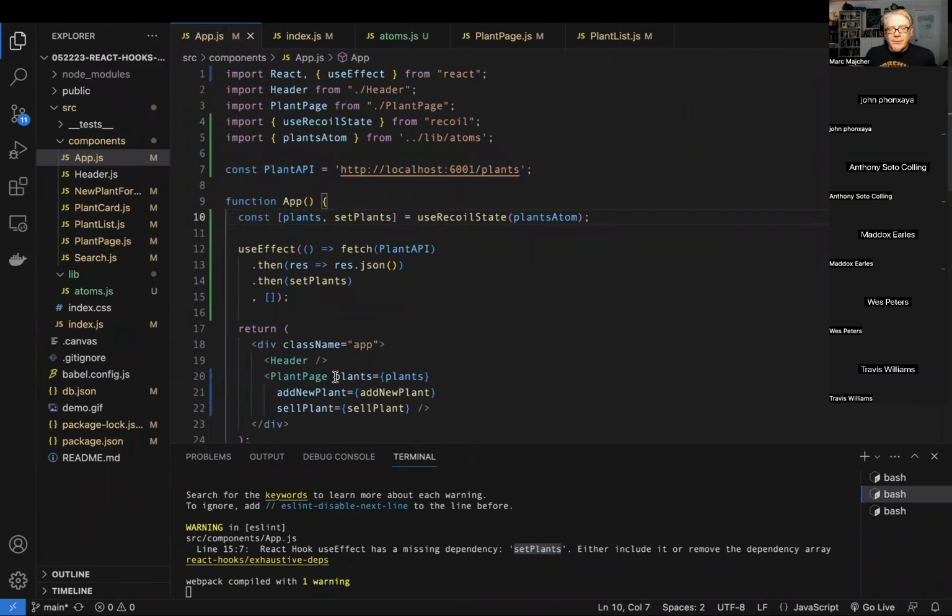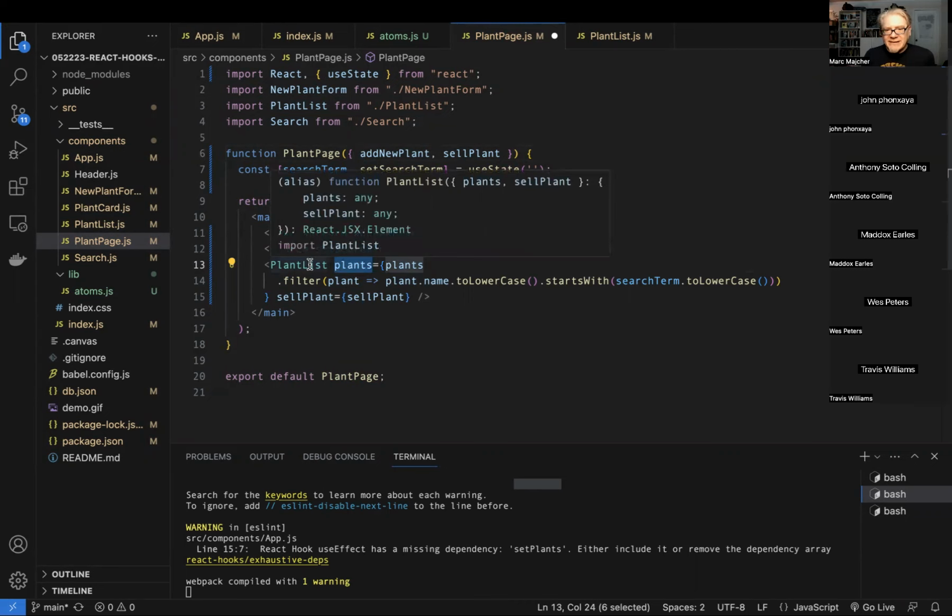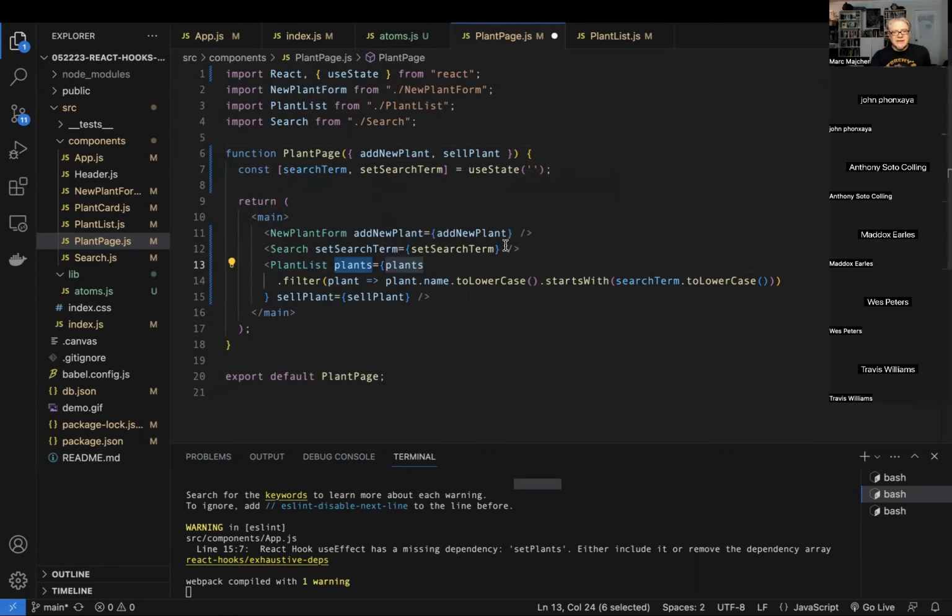But we don't have to anymore. So PlantPage is no longer getting plants passed down, so I'm not going to be getting it anymore. And I'm not going to pass plants to PlantList here. I am going to need to pass down the search term. So let's do that.